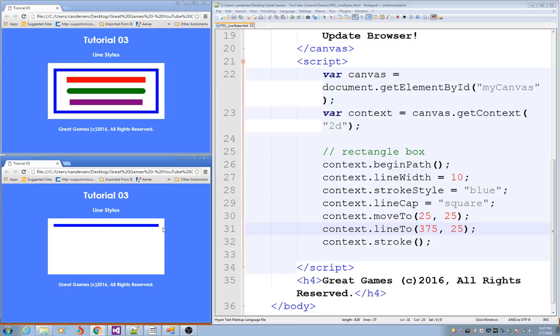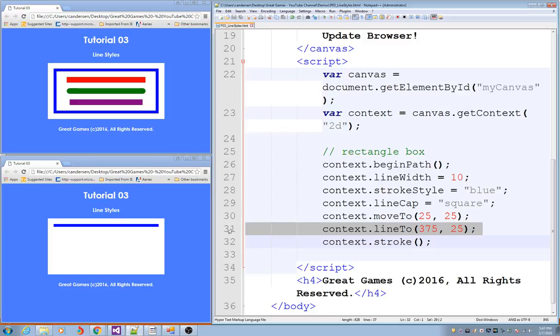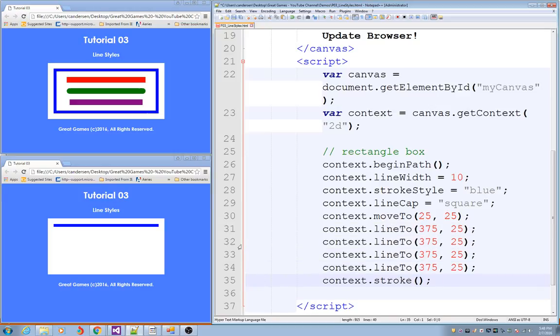Now the next part's going to be relatively easy. I have this lineTo statement, so I'm going to click on 31. If I click on 31, and rather than doing this drag thing, I don't like to drag like this across and select. I like to select entire lines. So I'll click on 31, it selects my entire line. Press Control C, which copies that, and then I'm going to hit Control V as in Victor 4 times. The first time it just pastes it over top of where we are, and then the next 3 will draw 3 more lines in here. So I'm going to just hit Control V 4 times, and I've got my 4th line in here.